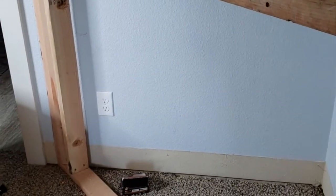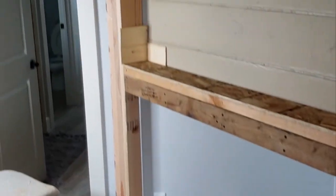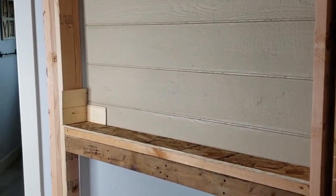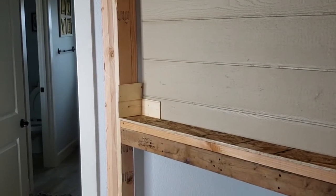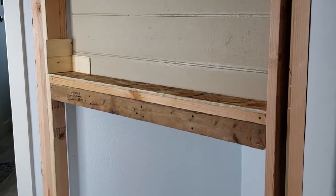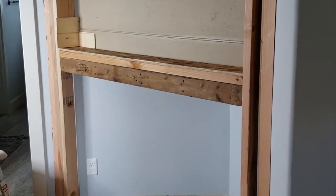Had to rip these boards to get them on plane with the wall. So that was fun. Now I've got the lower half to frame up for the fireplace. And I think we'll start hanging sheetrock and staining that wood trim. See if we can't get some of that up. But it's progressing. Slowly, but surely.